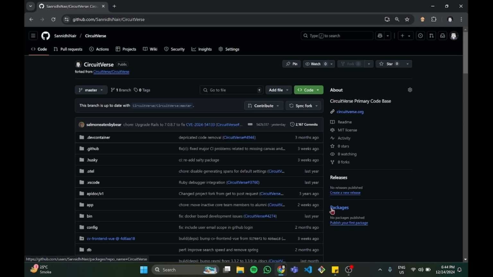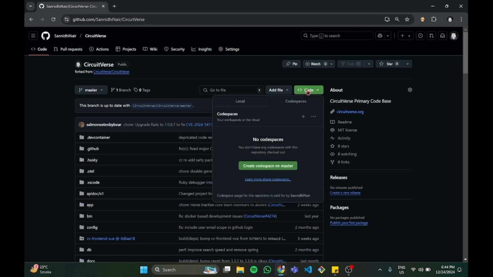After forking, go to your fork repository and click on the green code button. Select Create Codespace on Master. So this will initialize a Codespace instance for you.